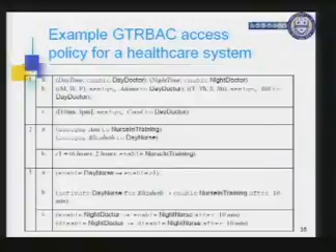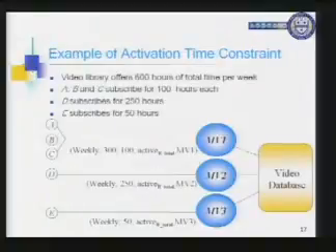Here's a more full-fledged example, a healthcare system. You enable the day doctor role in daytime, the night doctor role in nighttime. And if you look at constraint 2B, there's a constraint that nurse in training should be enabled only for 2 hours in a duration of 6 hours. In the next one, constraint 3A, we enable C1, the constraint. So once C1 is enabled, within the duration of 6 hours, nurse in training can be enabled for 2 hours. So this is a simple example illustrating the use of GTRBAC constraints.